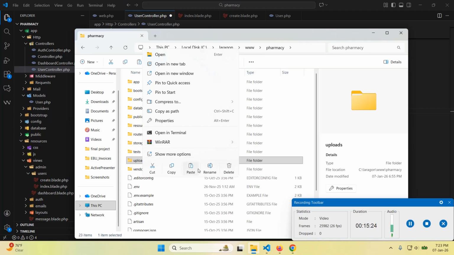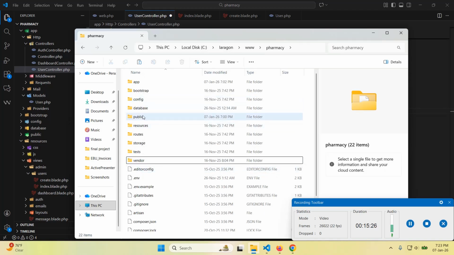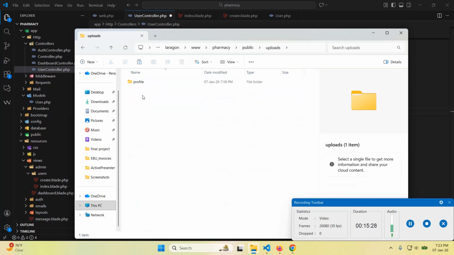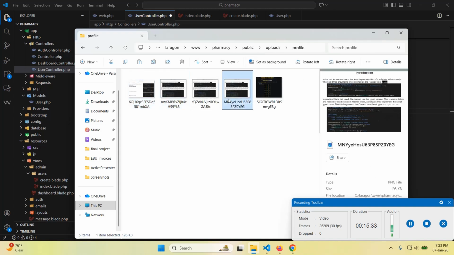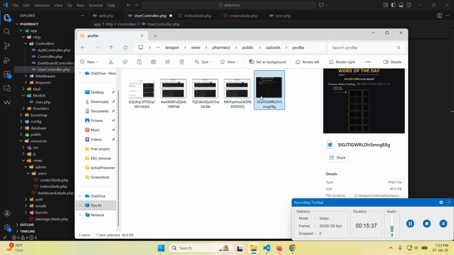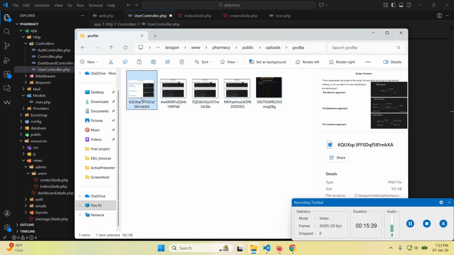I don't think we need it. We can delete that, and then the folder is going to be created here at the public folder. You can see images, all images that we uploaded, which I've just uploaded, are here. Okay, so that is just okay.